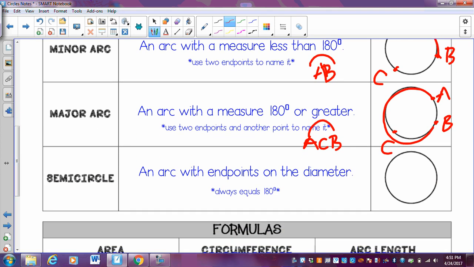And the last definition we have here is a semicircle, and a semicircle is an arc with endpoints on the diameter. So if we have this point, here's our center, and this point, this from J to L is the diameter. We put point K here. This right here, that's 180 degrees. That's half of a circle. That's a semicircle. So that's always going to be 180 degrees, and we name it with 3 letters. So that's arc JKL. It's half of the circle. It's a semicircle. So there are your definitions.